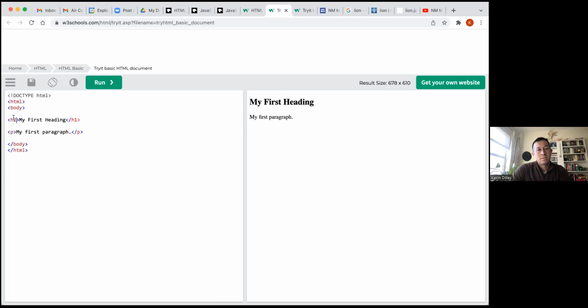So let me go back to this H1, and we'll add a header 2. So H2, and then I'll say second heading, and then we'll close it. Always remember to close your elements. And we can see the first one and the second one.